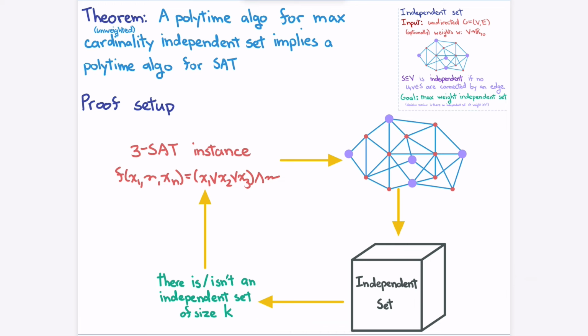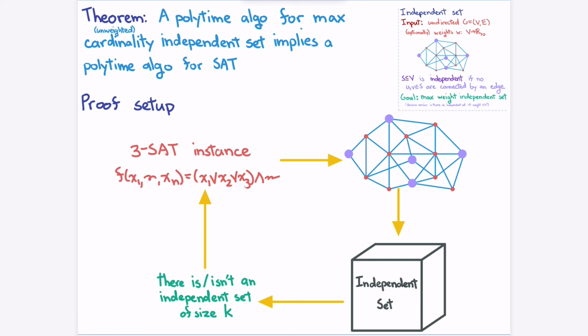And so the 80 whatever percent of you are right. We are going to show that if you have a black box for solving independent set, even in the unweighted case, you'll be able to solve 3-SAT. So we're going to start with a 3-SAT instance, try to come up with some kind of undirected graph, so that if I give it to the black box, and then I maybe ask, is there or is there not an independent set of some size k? We'll have to figure that out as well. We want to interpret that to ultimately be a yes/no answer for this.